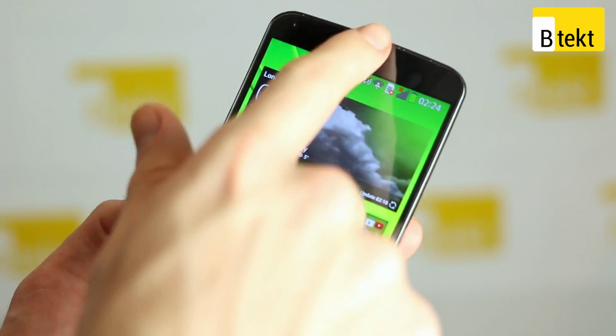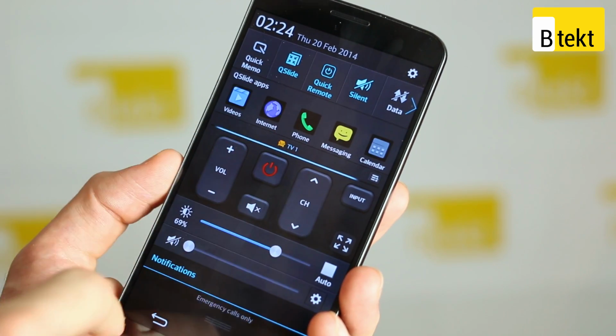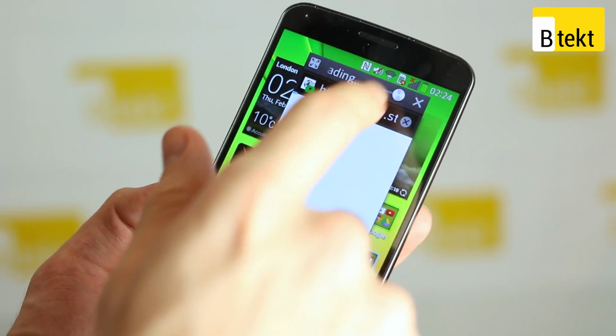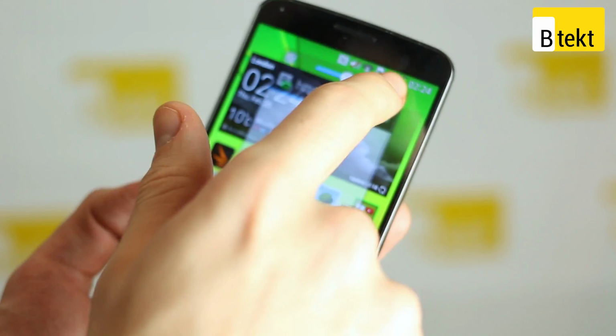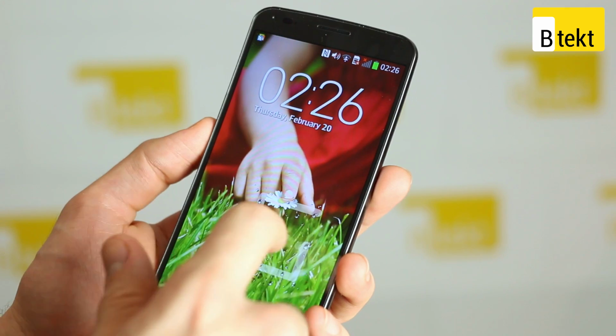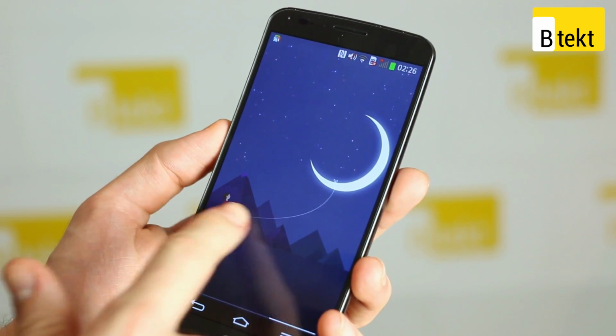Key highlights: the Q Slide apps are cool, so you can have floating apps and you can tweak the transparency of them. Our favorite thing is still Knock On and Knock Off, where you can double tap the screen to wake it up and to put it to sleep. And obviously you can launch this thing in guest mode from the lock screen too.